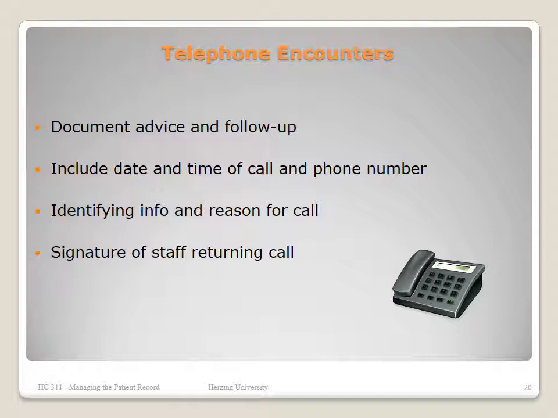All telephone calls also need to be documented in an ambulatory record. These include calls made to patients and return phone calls to patients. The date, time, and phone number called needs to be included in this documentation. And of course, the staff member who placed the call needs to sign the document as well, either with a handwritten signature if in paper form, or electronically if in an EHR.